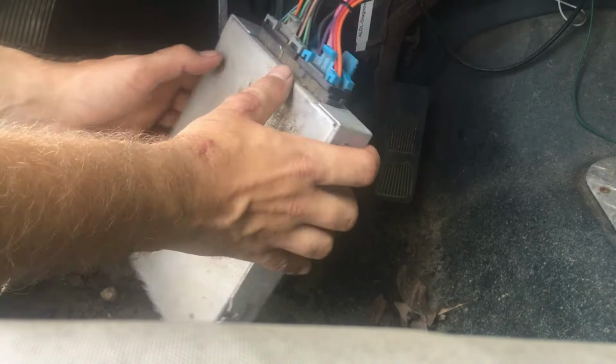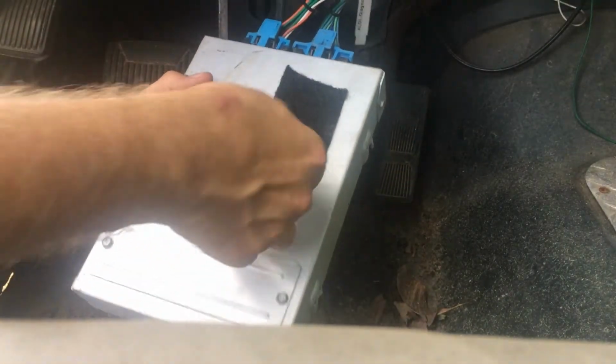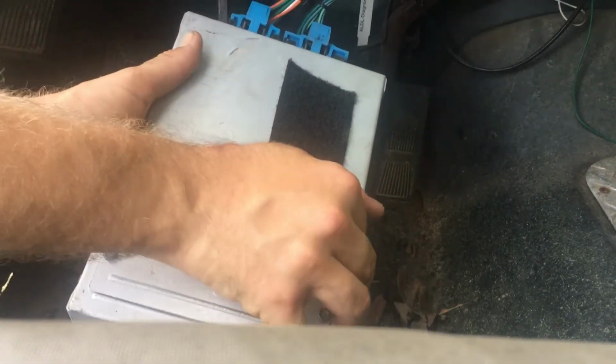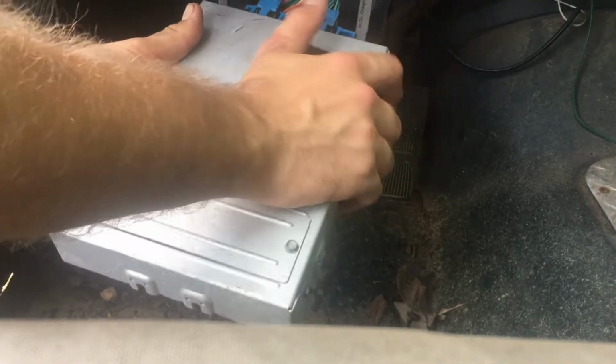Now, I don't know what I'm doing from here. This definitely needs to be cleaned up. This pretty much just peeled right off, and this is what was holding it in place. Thank you guys at Steve's Jeep Country for doing that. I appreciate it. It's not an endorsement, I'm just saying I appreciate it.